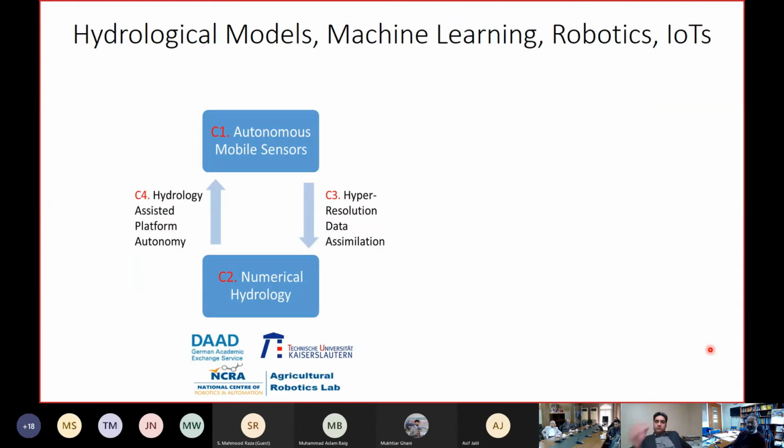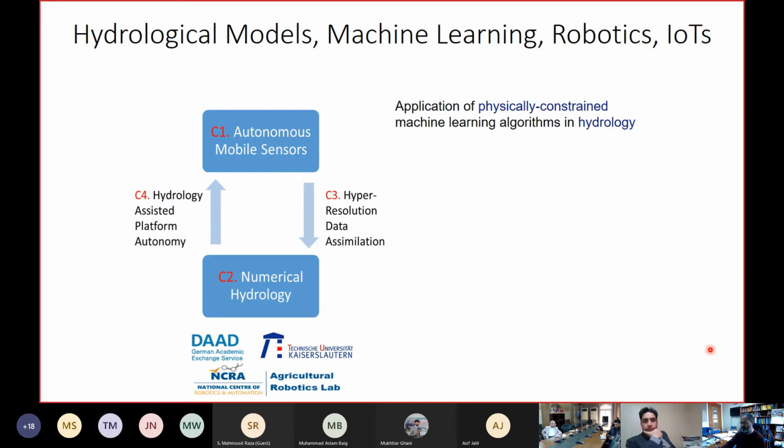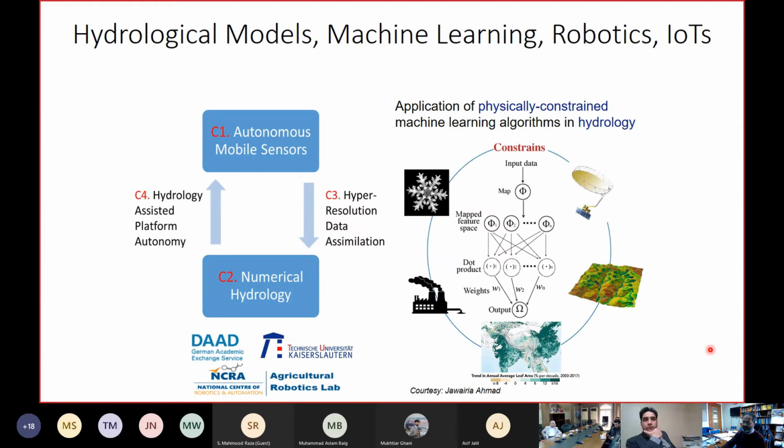And just to close the thread on this technology part, we are also at the forefront of many developments on hydrological models, machine learning, robotics, Internet of Things, numerical hydrology. How the presence of these technologies can leverage new ideas into numerical hydrology, and so on and so forth. Physics-guided machine learning is another area. Again, if there are students or researchers looking for new ideas for research, that is something emerging from the center, and we are paying attention to cutting-edge research on that.